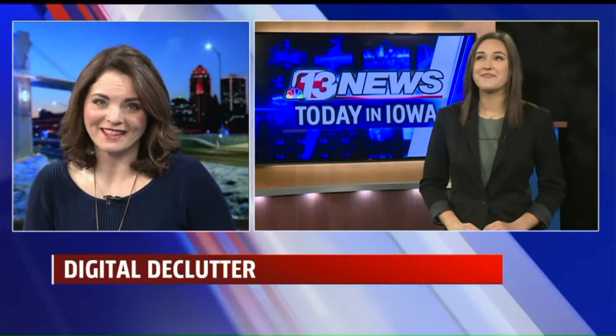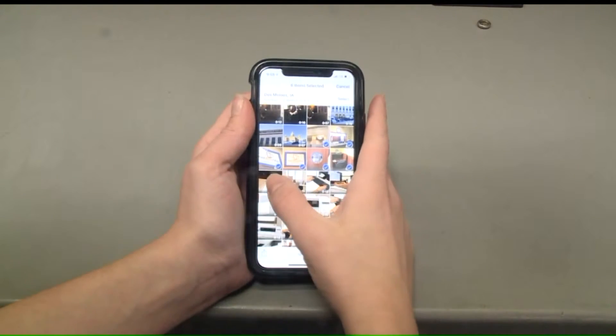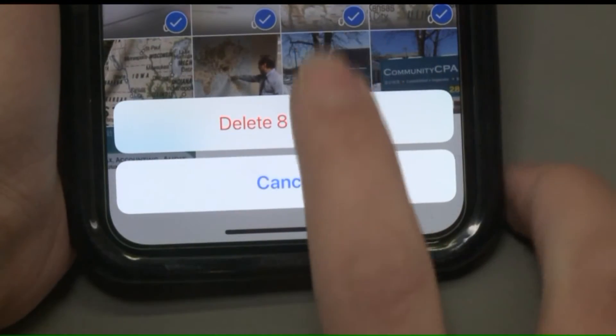I have this problem all the time. If you're like me, you can never just take one picture. Those extra 10 pictures of the same image are slowing down your phone. Too much stuff on your phone or computer could be the reason it's slow or even crashing. The first thing you want to do is delete anything you don't need on your phone, like those extra pictures or applications you never use. Get rid of those.